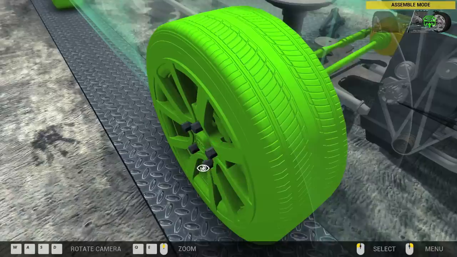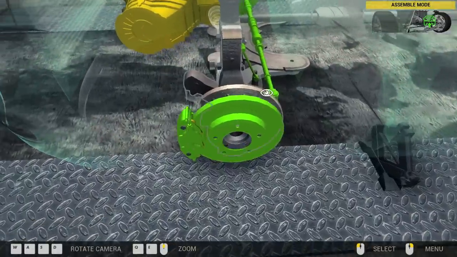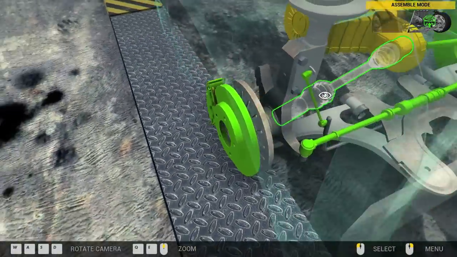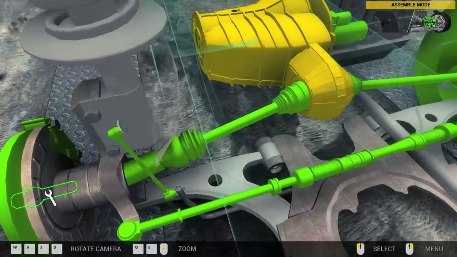It's like one of the tires is green and the other one was yellow. Kind of like my armpits. No, I'm just kidding. Just kidding. That's gross.